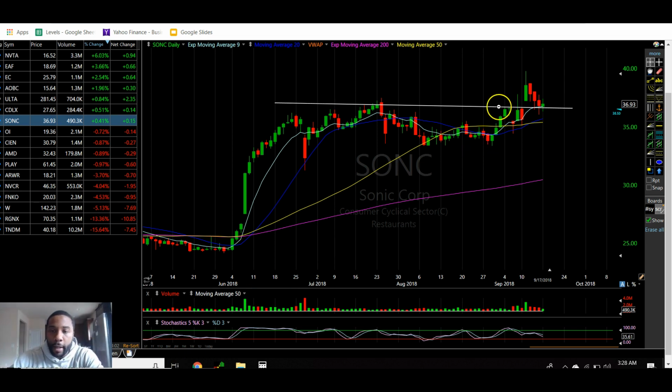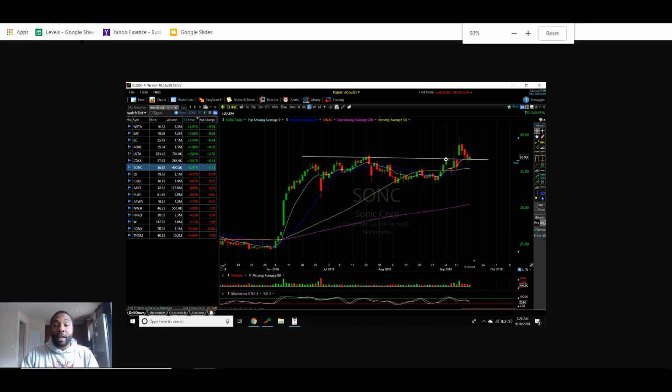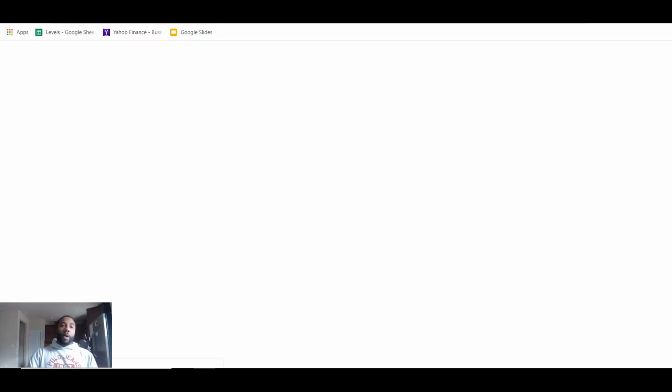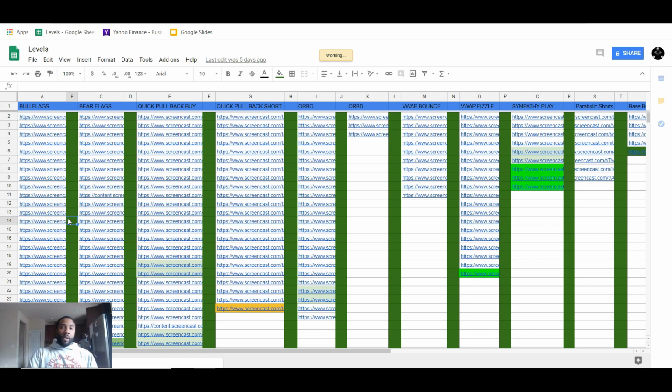That's a pullback to price support, right? This thing is pulling back to price support, but this SONC is just not clean. You can clearly see it's not clean. It's not the cleanest thing you ever saw. I want you guys to try to look for the cleanest ones you ever saw. You're gonna see this and be like, ooh, wait, this is clean. Then you're gonna be scrolling through your charts and be like, whoa, now this is clean, right? And you're gonna scroll through your charts some more. Oh, now I gotta make a daggone spreadsheet and start putting the cleanest ones I can find because, man, I'm seeing some clean patterns. Then next thing you know, you're going to be getting better and better, right?